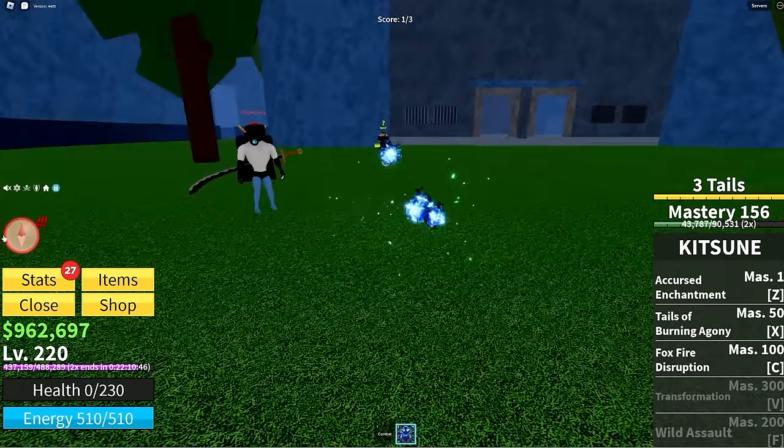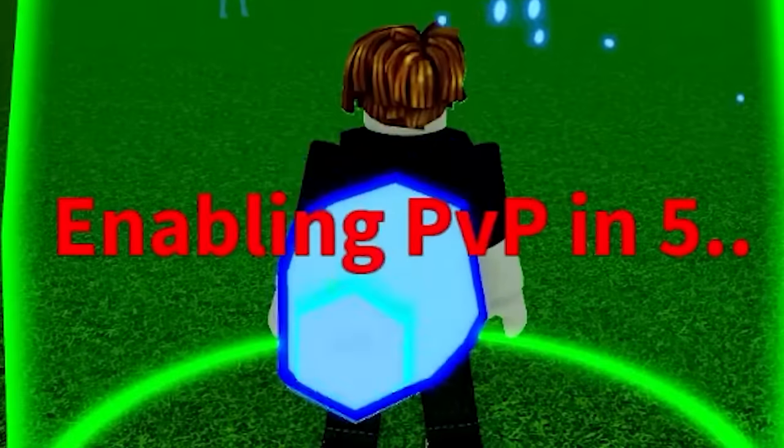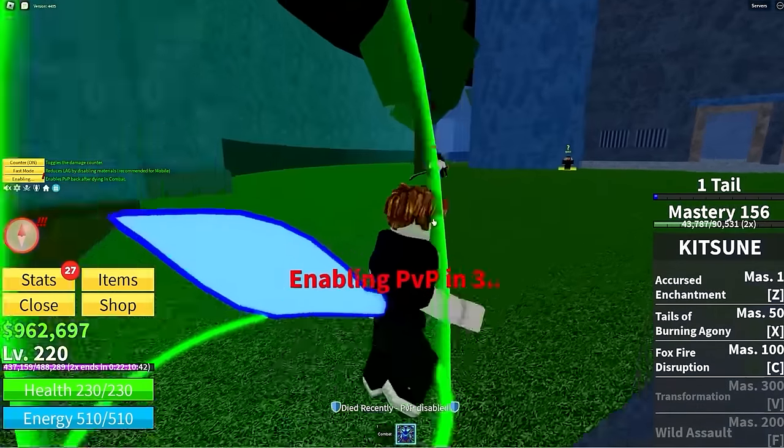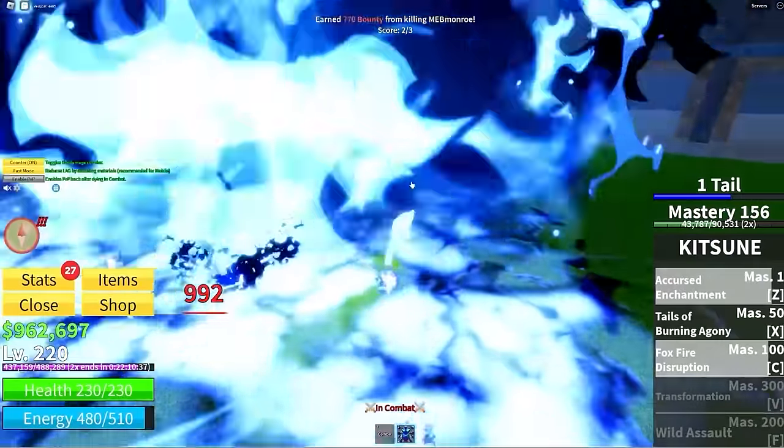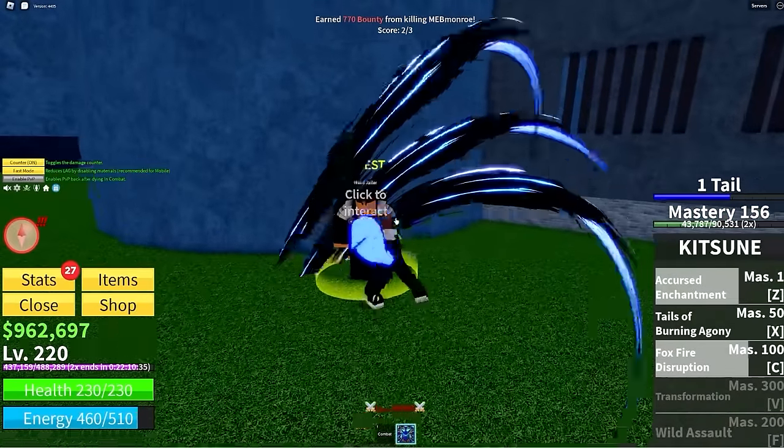Yo, the boy just killed me. Yeah, then the PvP's going. PvP's on, bro. PvP's on, little man. I know you didn't just put your hands on me, boy. Help, Beast Bomb. You're dead. 700 bounty, easy. GG.